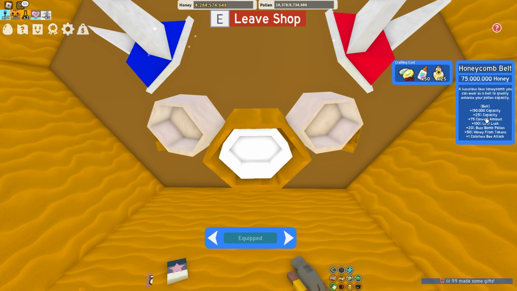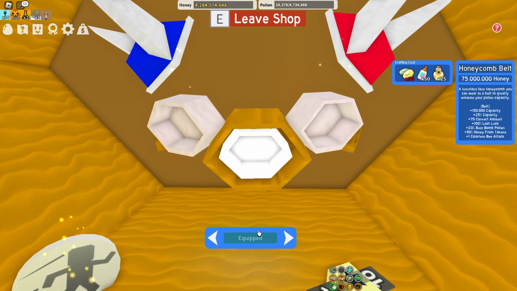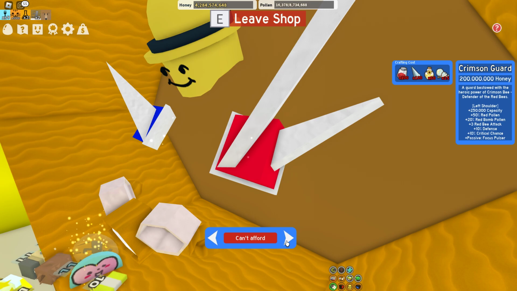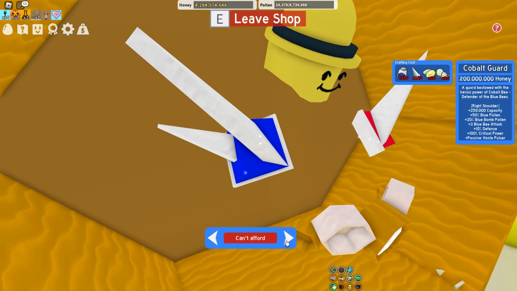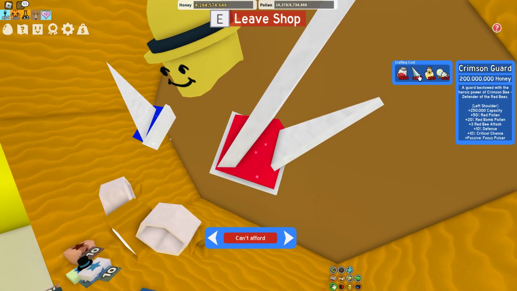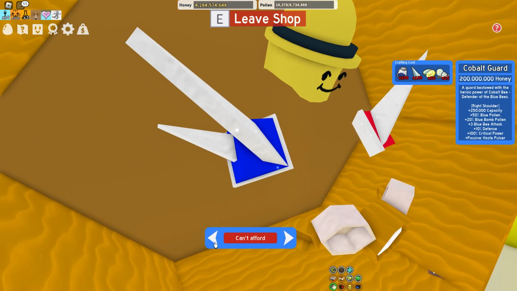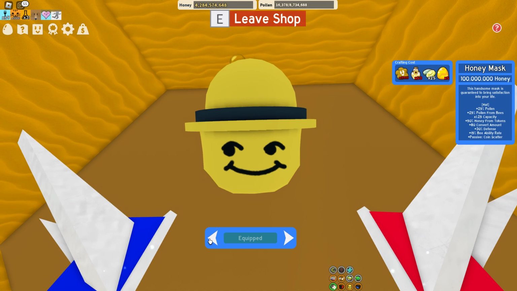Capacity, percentage, and just capacity. Convert amount, buzz bomb, honey, loot luck. Plus 100% loot luck is really good, especially if you're killing something like a tunnel bear, you need to get that better loot. Then don't worry about the crimson guards and the cold guards. I mean, they're going to take you a while. I don't have them yet because they're really expensive, but of course you should try and get them.